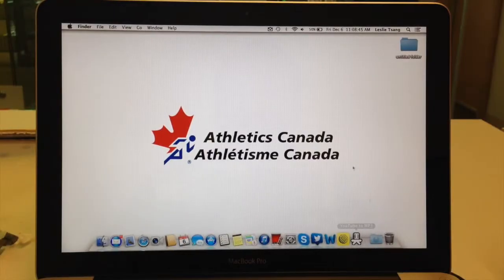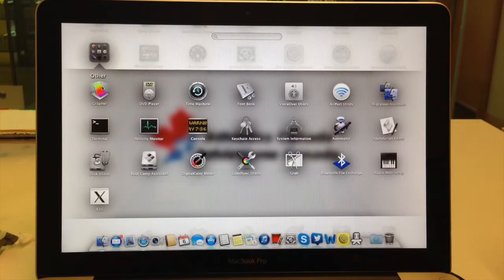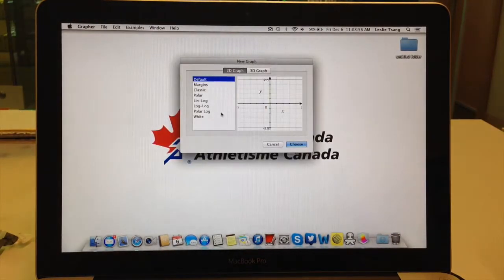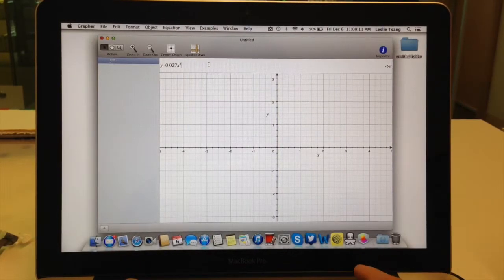Okay, to solve this question graphically, if you have a Mac, you want to go into all your applications and then go into Other and find the application Grapher. When you open it up, you go to Default and click Choose. And then in the equation up above, you want to type in the equation 0.027 x exponent 3 minus 0.27 x exponent 2 plus 0.675 x minus 0.25.